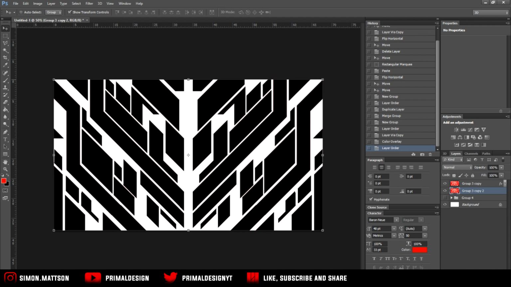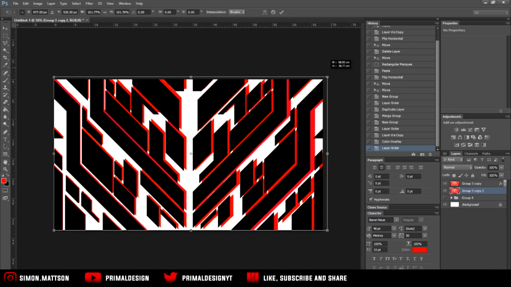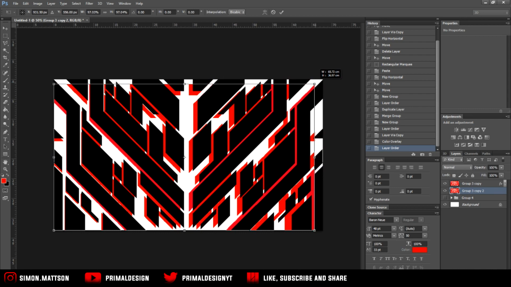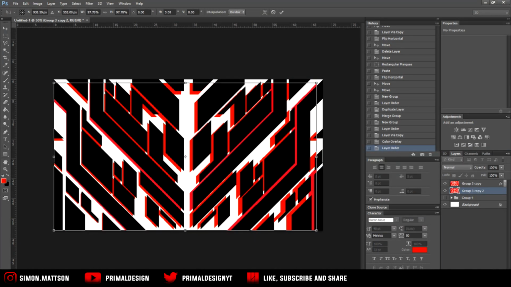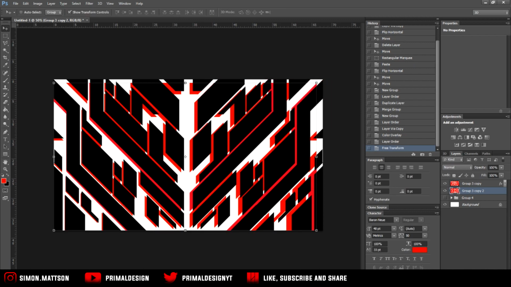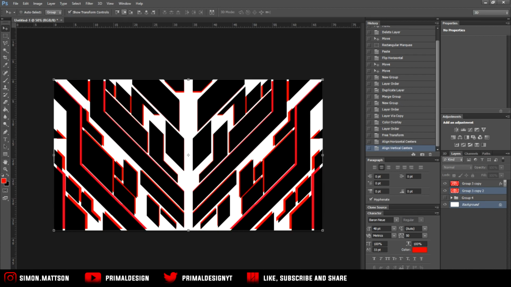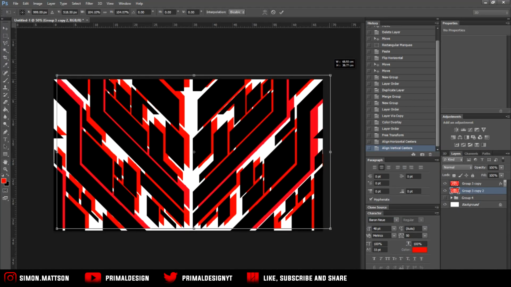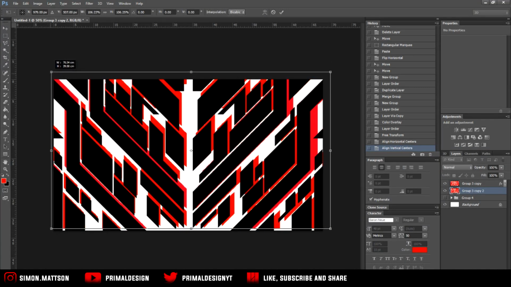What we want to do is enlarge, or you want to shrink. You can do either or. I think I'm going to shrink it down. And you're just going to hit OK. Then you're going to hold Control and click on the background layer, and you're going to center it. Since we've created smaller, some of the color pokes out and gets a little less clear in the middle. Actually, I think I might make it larger. I think larger might work a little better.